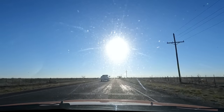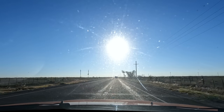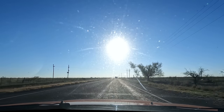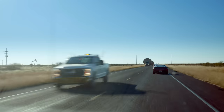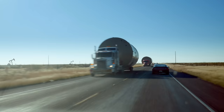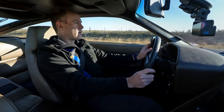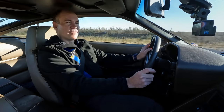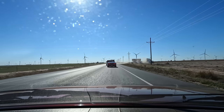We're getting passed while we do 70 down a back road in Texas by 2,500 level trucks and above, some towing things. This is Texas. They have oil fields to get to, and we are in the way. Let the pickup trucks have all the power. Let the SUVs have all the power. That's fine. And the sports cars, underpowered as they are, they're still more fun. I'm still having more fun in this than any brand new pickup truck.